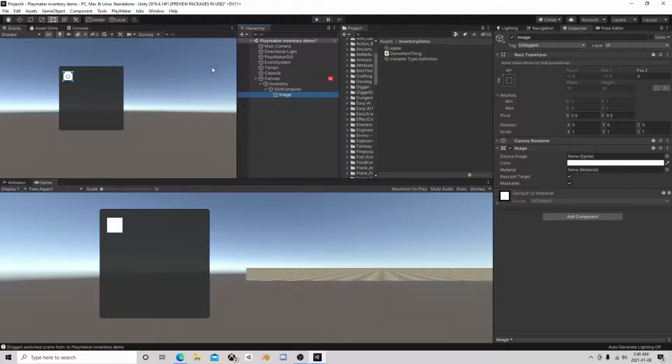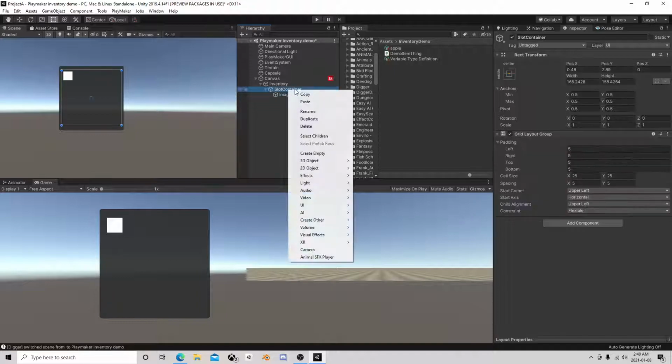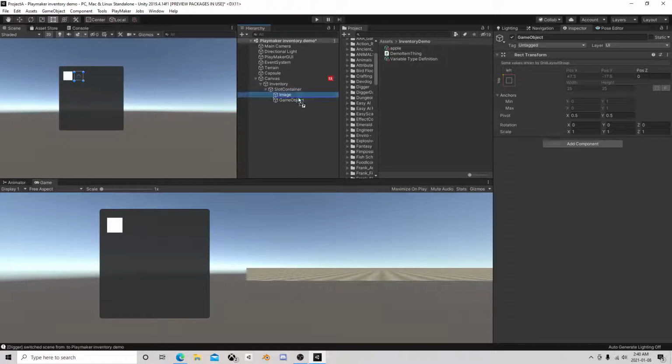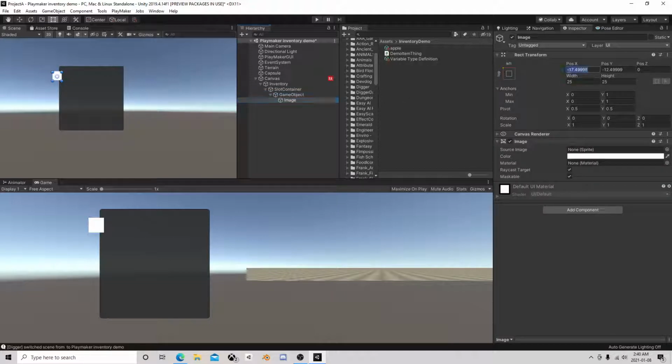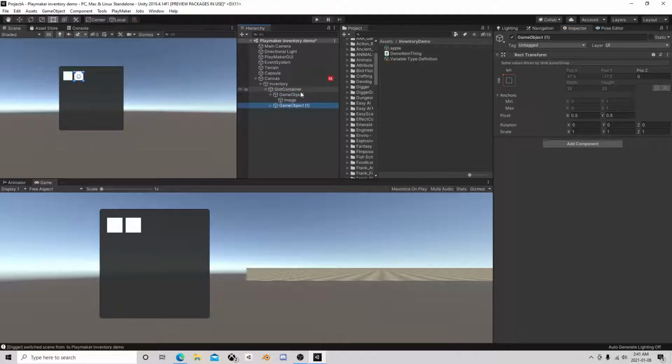So what we're going to do is we have a slot, and you know what, we're going to make that like that. How about reset that position, anchor point to the middle. There, now I can duplicate that. Same idea, but now I'm going to use a scriptable or game object instead of the image as the root of it. You can even call this slot.